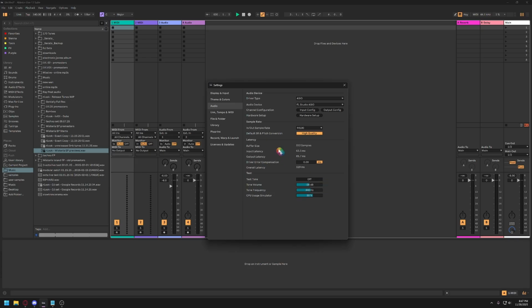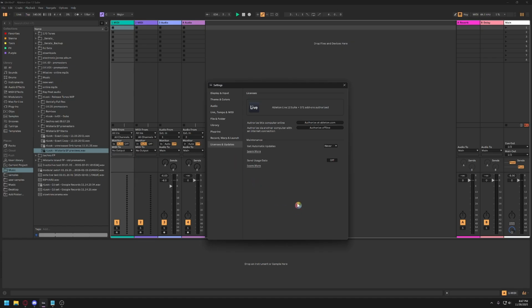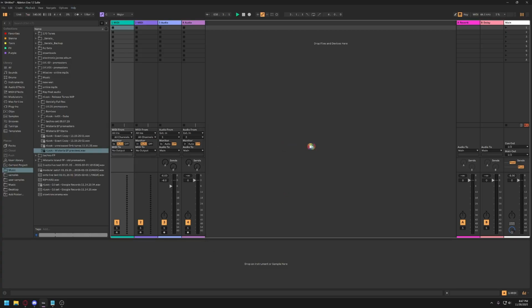all right, with that audio set up, we went over these details in the previous lesson about all the setup things. There aren't really things you need to change, honestly, in Ableton, other than setting up the audio settings like we did here. And then, unless you're using a demo of Ableton, go into licenses and updates and turn these guys off. So, all right, with those settings done, we're ready to jump into something.